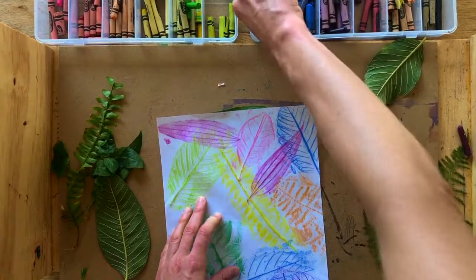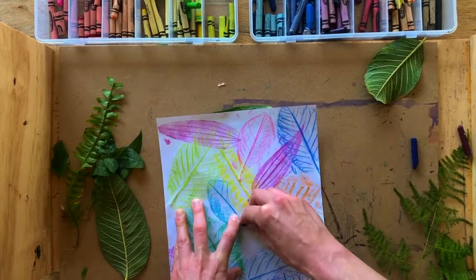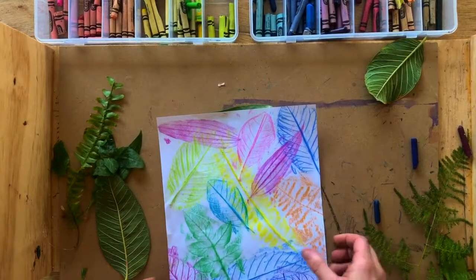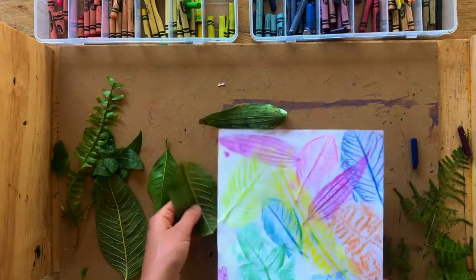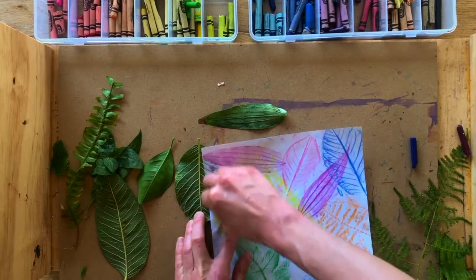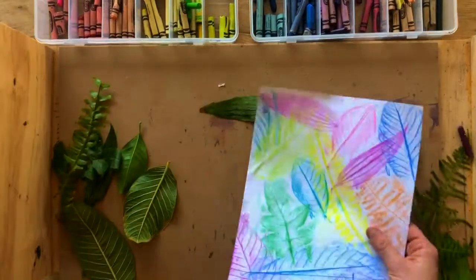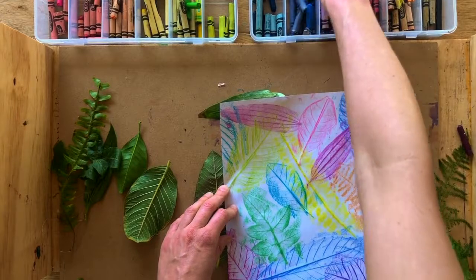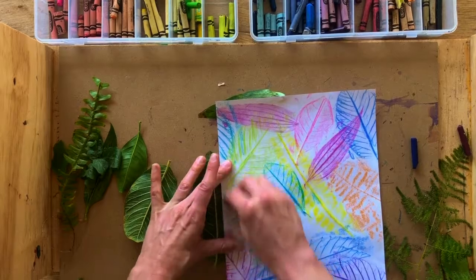Now you can do even more after our Zoom. If you want to make another one on a different piece of paper, that's totally fine. You can keep making these as many as you want because these leaf rubbing papers make really nice cards or just gifts to people. So if you get done with one and you want to make another one, I'm sure there are some people in your family who would absolutely love to have one of your leaf rubbings.